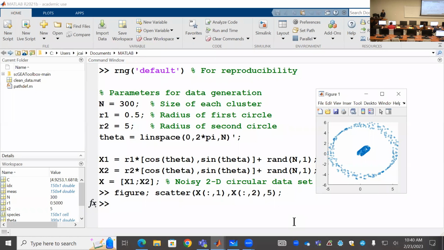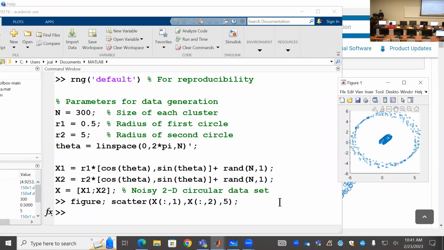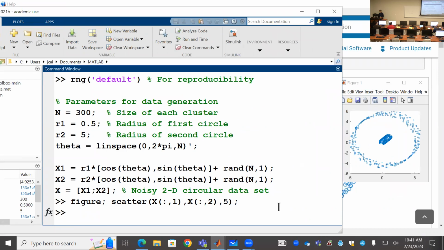I think you can try to run k-means on it. It's supposed not to give you very good results, because of the special arrangement of those data points on the plane. So let's just write k-means, index.